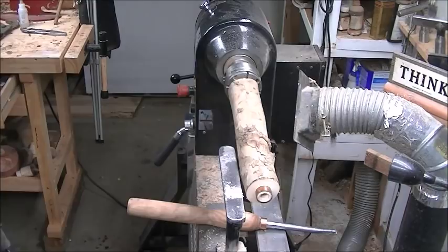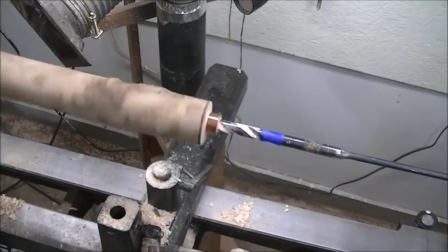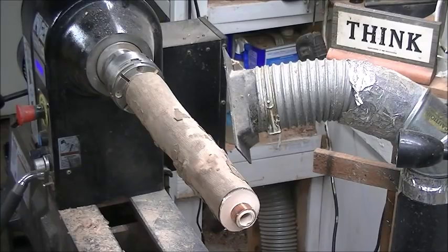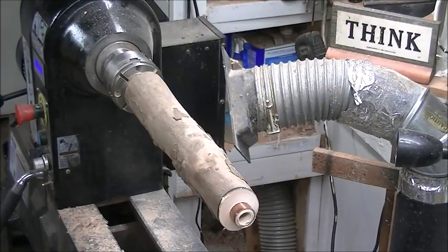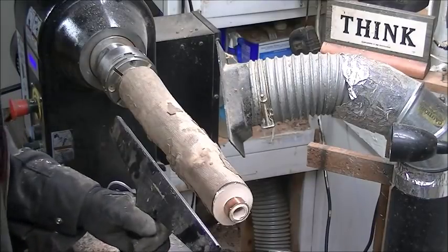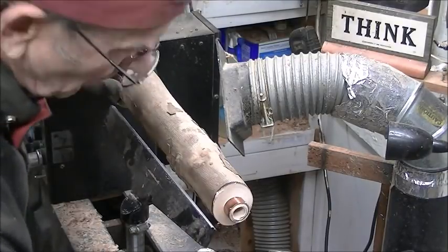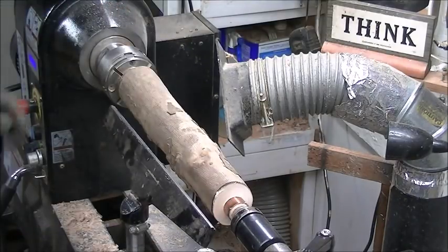The next step is going to be to drill the hole. Alright, the hole's drilled. Doing it this way, you assure yourself that it's going to be centered and not going to be crooked. Alright, let's see what we got. Oh. Probably helpful brought this up, wouldn't it? Tighten. And we're ready to whirl it.